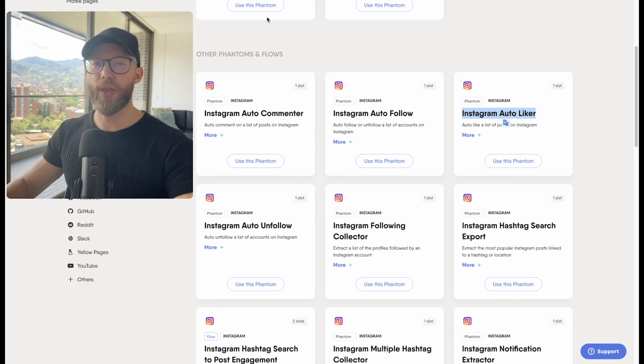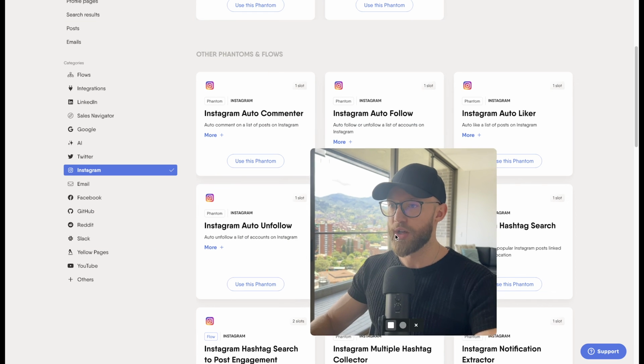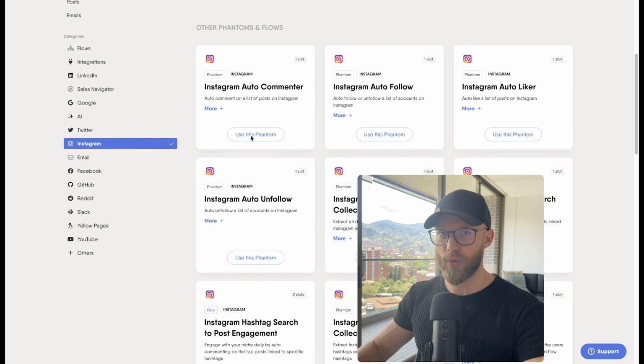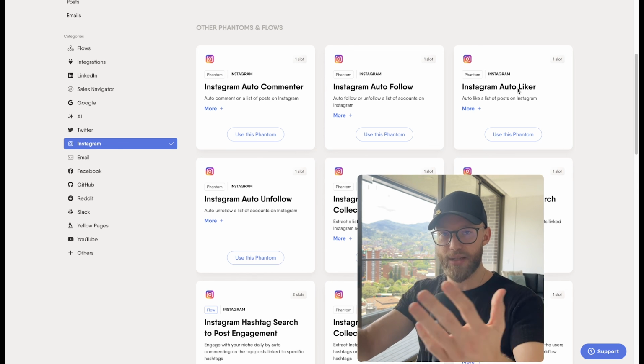So you already went through all the effort of scraping a list and somehow finding contacts to reach out to. So you might as well just import those same contacts into a tool like this. This is called Phantom Buster, and you can automatically follow up with them, right? You have the list, go ahead and just start liking their stories. And then what you have is an omnipresent approach.